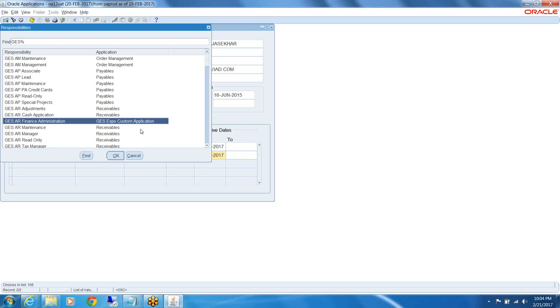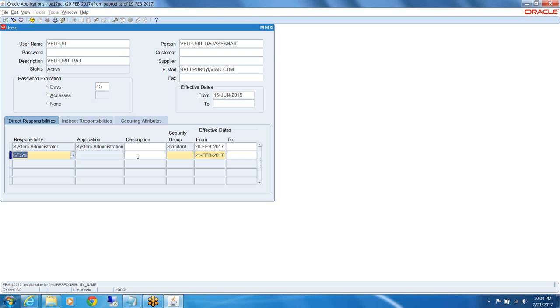You don't have any backup for that. The one thing you can do is take a backup from your test instance or UAT instance and restore it in production, but that is not the proper solution. The solution is to create a custom application to keep it intact, so that anything happening from the Oracle side will not impact that application. That is a very good point. So this is the basic purpose: we are not changing the seeded things, and anything custom we do, we do in the custom application only.